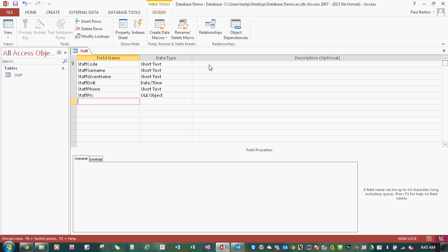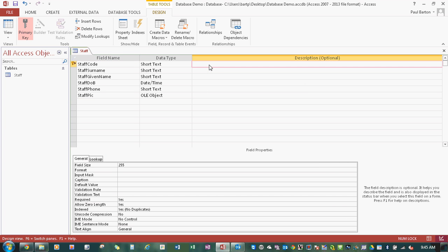Once you've done that, in reality, if you were doing this professionally, you would go out here and put a description about each one. This is where I record the staff code. It has this format type of thing. You can do other things down here. You can put default values in. So if I have a default value, you can have validation. So you might say it has to be a number between 100 and 300. You can do all of that stuff, etc. Most of this stuff down here you're not going to bother with, but it's there if you need it.